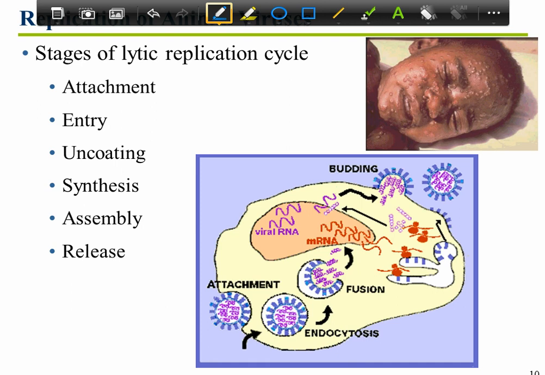Here is the beginning. Attachment. Notice that the entire virus, it may have an envelope, it may not, but the whole virus, including its capsid, goes into the cell. That's called entry. Once inside the cell, the viral structure comes out of the vacuole, or the little vesicle that it is inside of. That is called uncoating. Capsid is stripped off, freeing the nucleic acid of the virus, which you see here as purple strands.